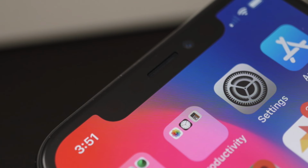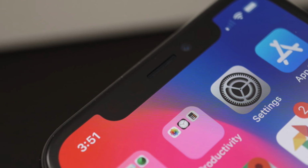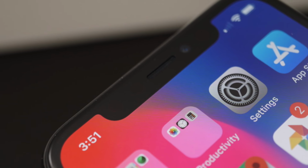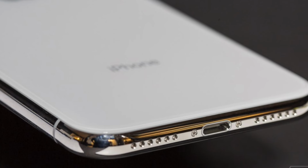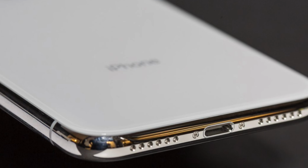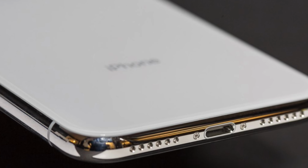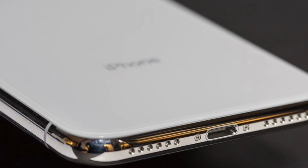So I think the notch is a welcome addition to the iPhone that makes using the device even simpler and easier, which has been Apple's design goal for the iPhone since the beginning. Now I should also mention that the iPhone X adds a polished stainless steel band and glass back that not only look incredible together, but enable some amazing features that make the iPhone even smarter and easier to use.